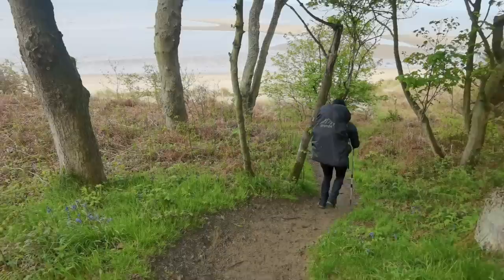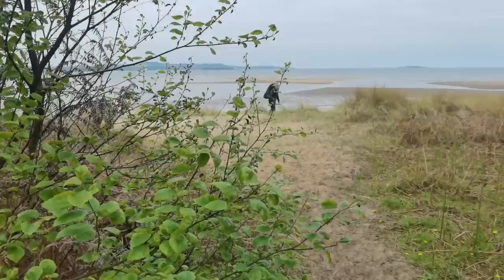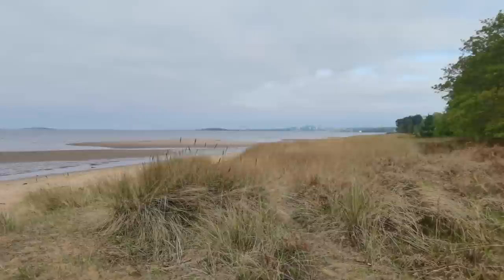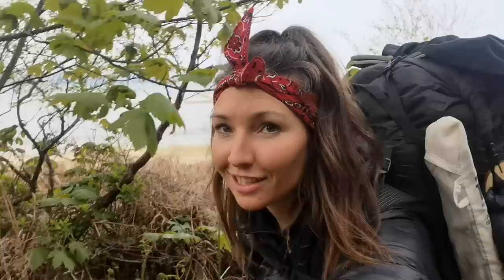We decided to try and leave the ground behind and head down to the beach for a little walk — the tide is coming in though, so we're risking it. Oh wait — we can see Edinburgh! We can see Edinburgh! It's a no though — tide's coming in too quickly and there isn't actually that much sand anyway. We're probably only 200 metres before we're back up the slope again, but it's beautiful.